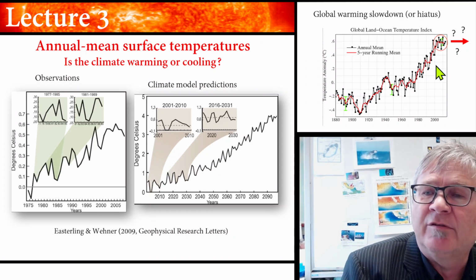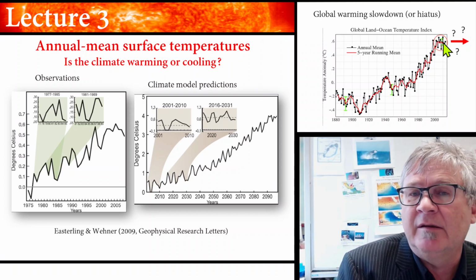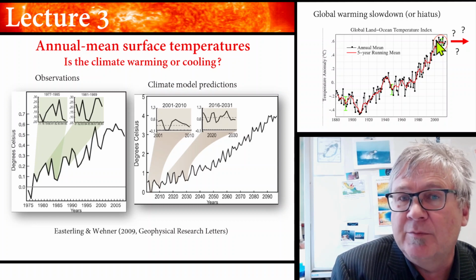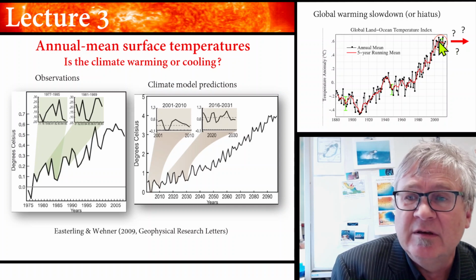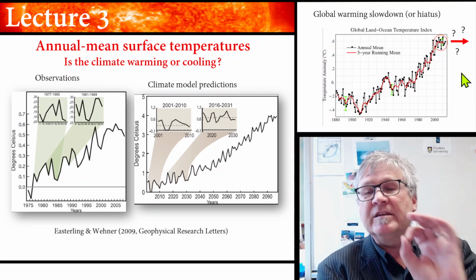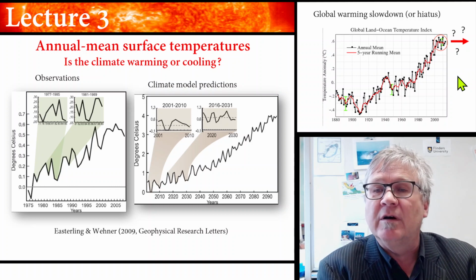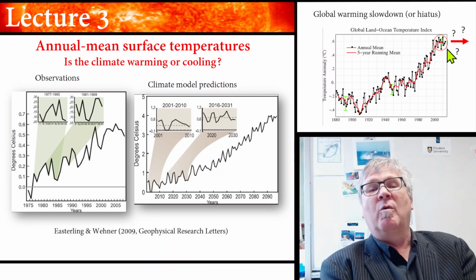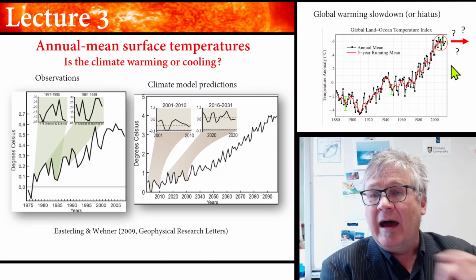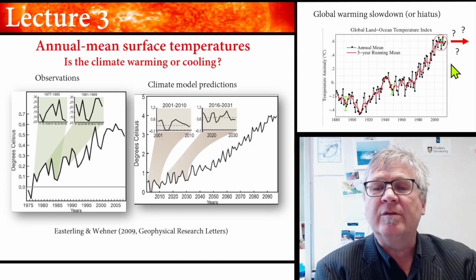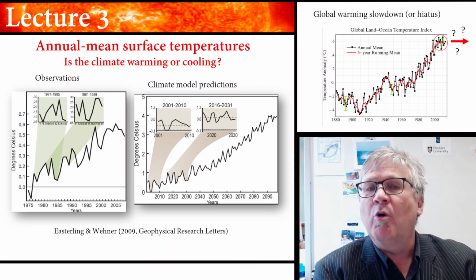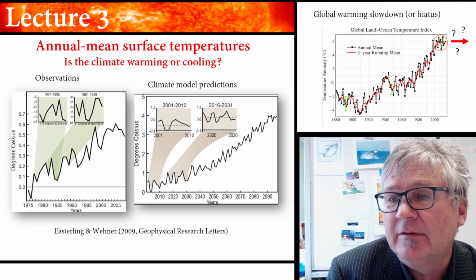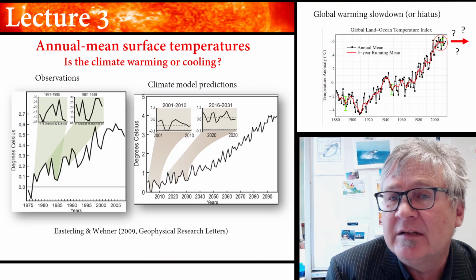You can trace back what actually happened during that time. Even in Australian politics, what happened during this time had some political consequences. I'll just mention that much. This was called the global warming slowdown, or the hiatus. And the question was, is the globe warming or cooling? The key answer is that you cannot determine global warming from time series which are too short. So if you only look at 10 years of data, no, you don't get an answer.